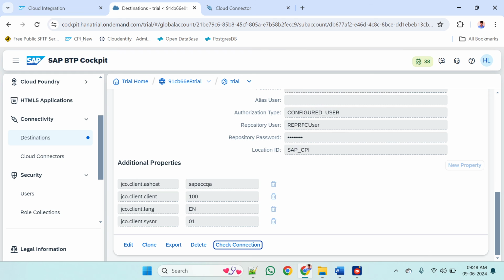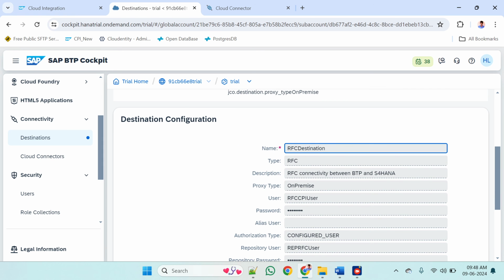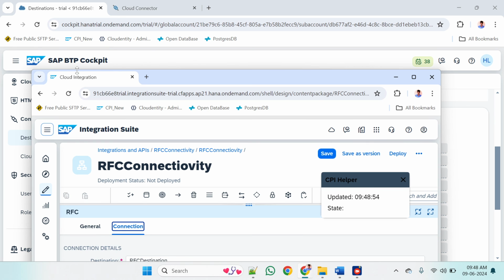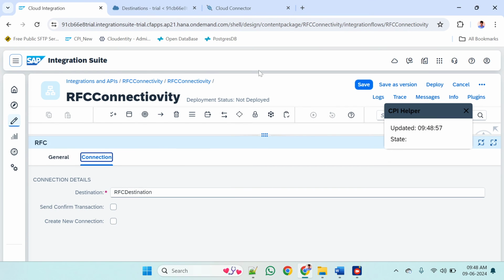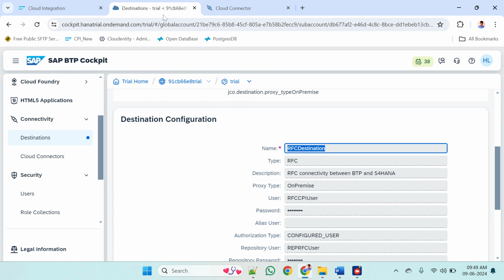Once everything is fine, here we just have to use this alias name. This is the destination name we have to use here, and once we provide it, it will successfully hit the target server. Just click on destinations again.